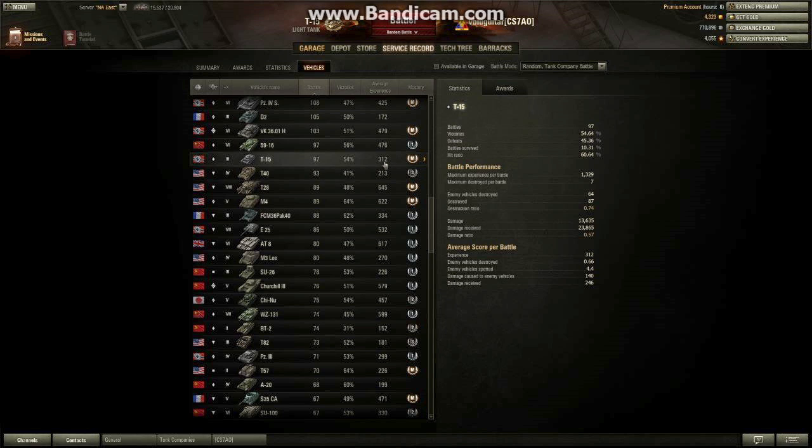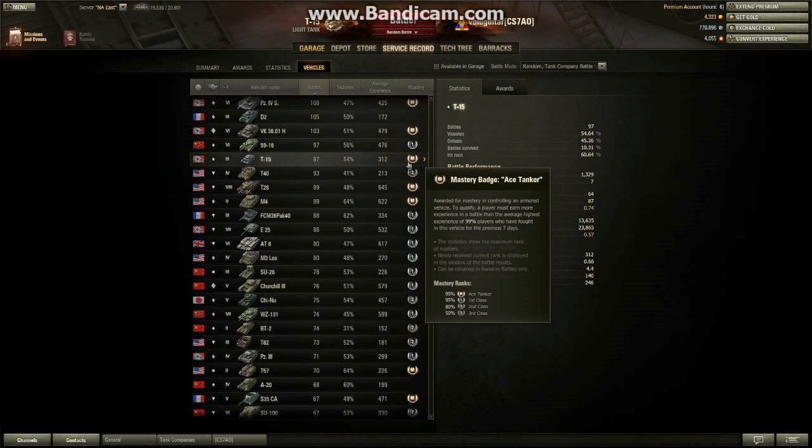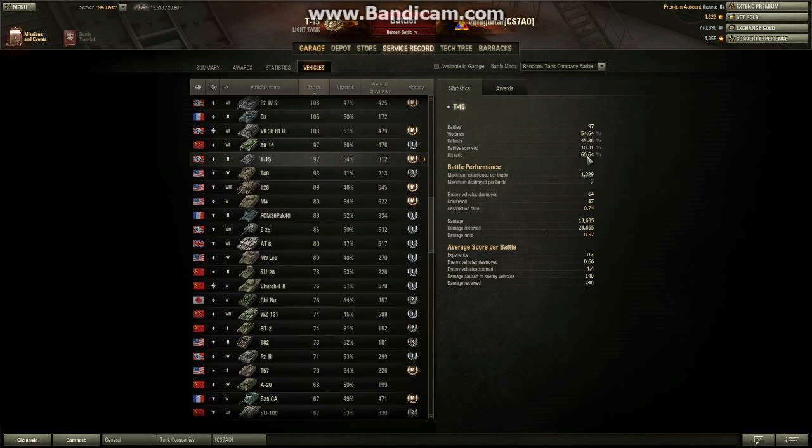Average experience of 312. That's average for me. I do have my mastery badge. And pretty high hit ratio, 60%. For a moving tank where I'm firing on the move, that's not bad. I have destroyed 7 in battle, so don't be surprised if that does happen occasionally, but it's not the norm. Usually you're just spotting. So let's go ahead and run.